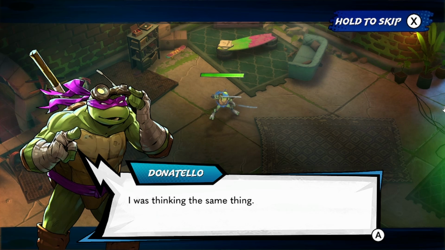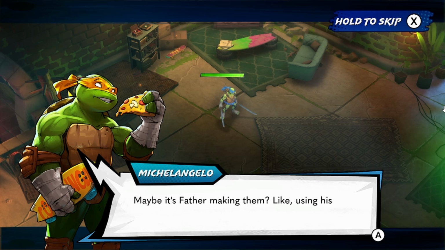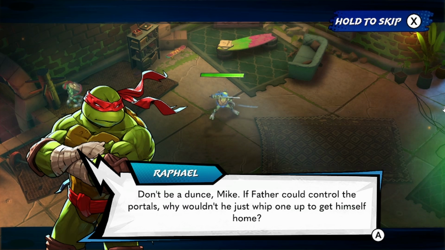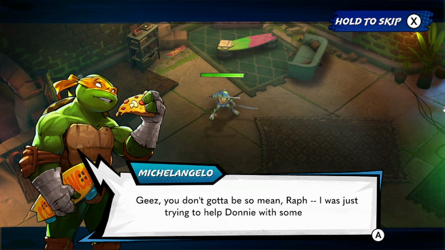I was thinking the same thing. These portals seem to be protecting us. But why? Maybe it's Father making them. Like, using his magic powers to help us. Don't be a dunce, Mike. If Father could control the portals, why wouldn't he just whip one up to get himself home? Jeez, you don't gotta be so mean, Raph. I was just trying to help Donnie with some ideas.